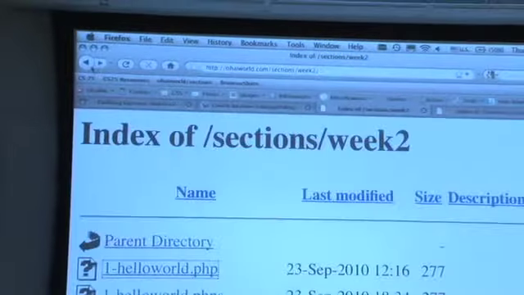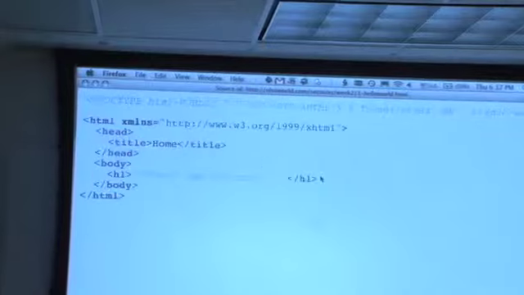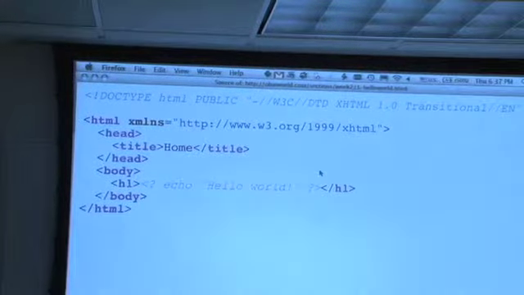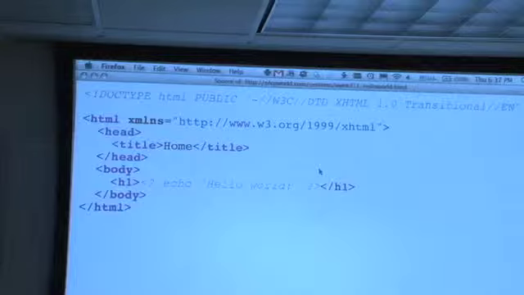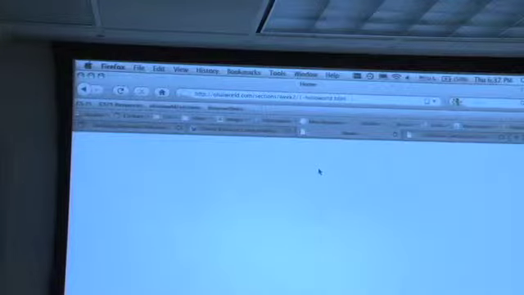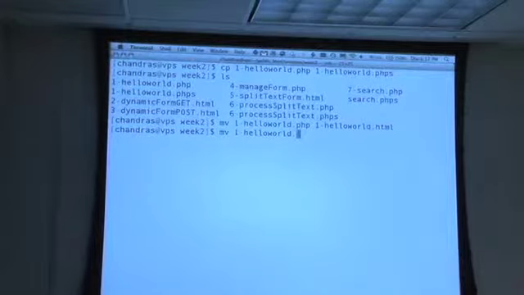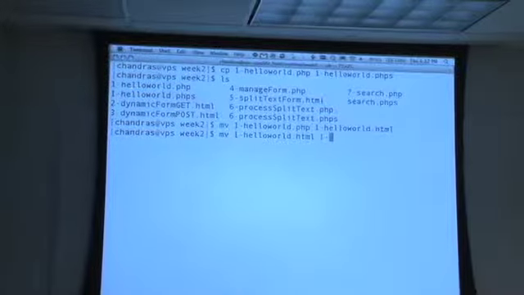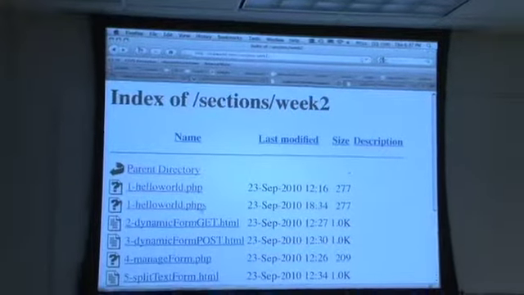Let's close this. Let's go back. Let's refresh. So here's a new page. We look at the source, and there we go. The browser did not know to process that as PHP. So in order to tell the browser that there is PHP code embedded here and that you need to look for it, we rename files with the extension PHP. Sweet. So let me go back and undo that, hello world.html to .php. Let's refresh again.